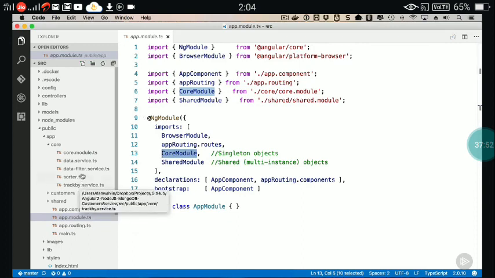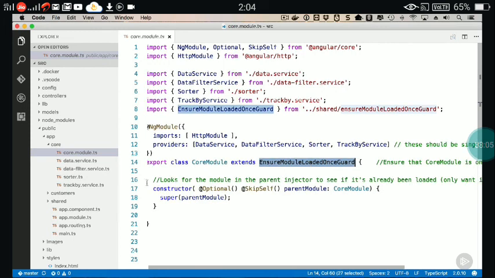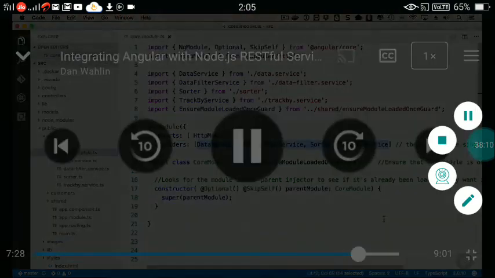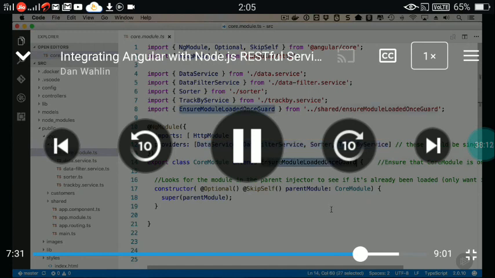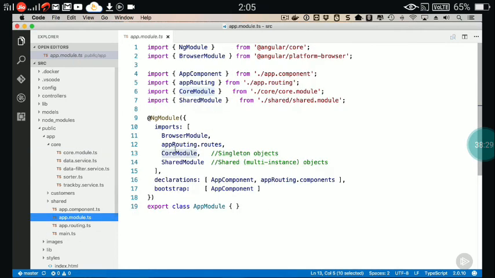Now, what this will do is using some kind of trickery that I have in here, this will go in and this base class, and I'll let you look at that one if you're interested, but it will ensure by walking up that core module is only loaded one time. And that would mean if core module is only loaded one time, singletons for our different services. Now, this is certainly optional, and given that this is not a super complex app, certainly overkill in this example, but in a larger scale app, this is something that's nice, and it'll be available in the app if you'd like to check out some more code there. But that's all our singletons.